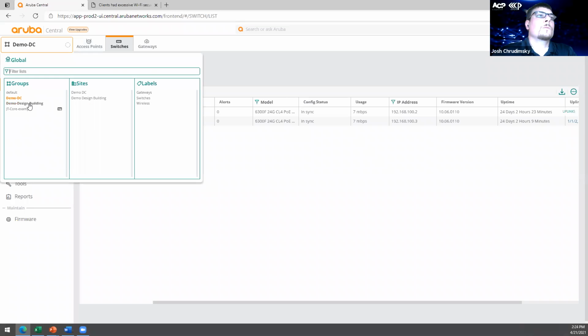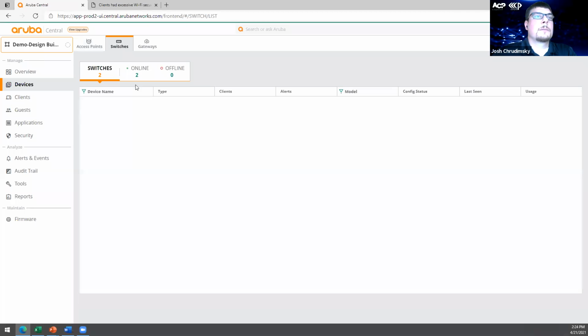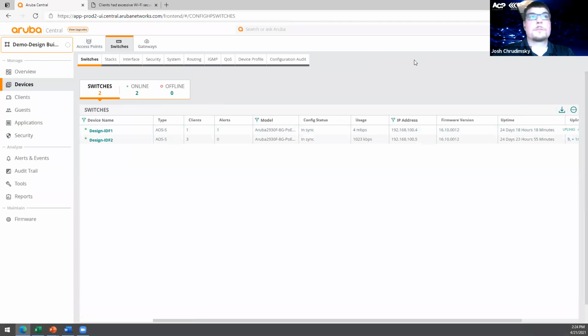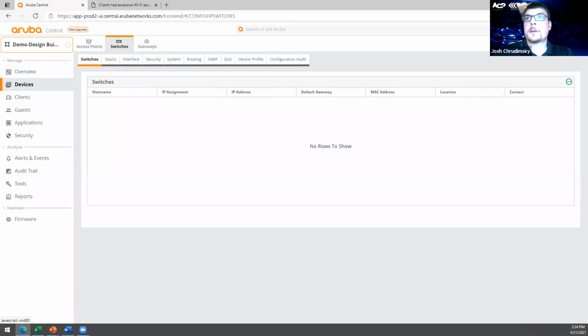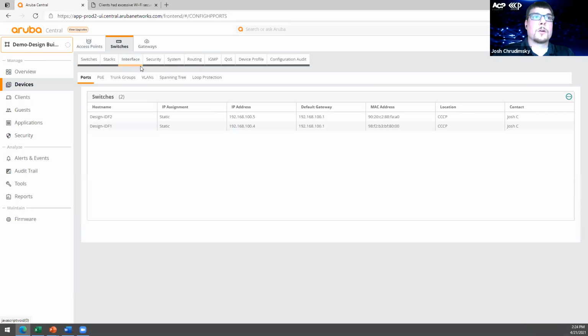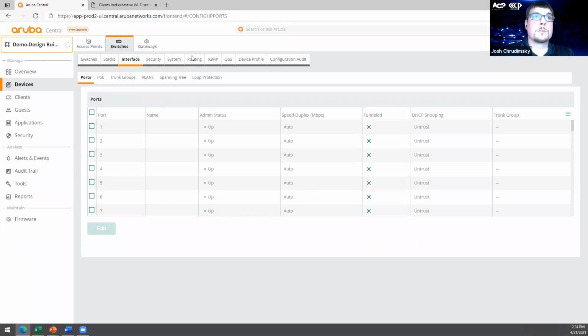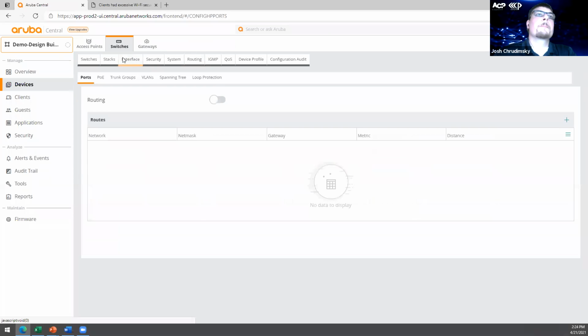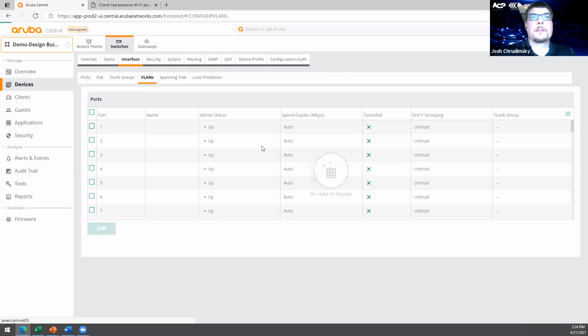And how that looks is, here we have some of my ProCurve switches, right? If I wanted to push a VLAN to all of those switches, I hit this configuration button, and here we have the GUI configuration for a ProCurve switch. I can go into the individual interfaces if I wanted to. I could push routes. Say we had a new subnet that got put up that we needed to push a route to for another site. We can do that here. I'm just going to simply add another VLAN.